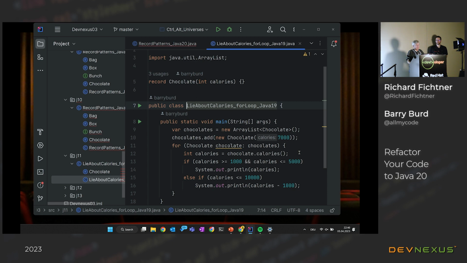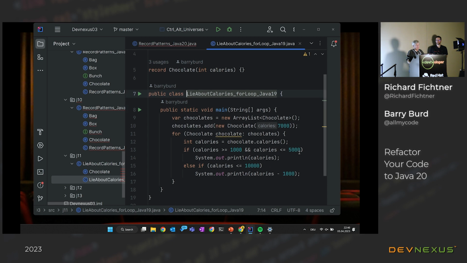Oh, yeah. More casting. Right? Calories, chocolate. Reading it, looking at it. Yeah, chocolate has a calories.